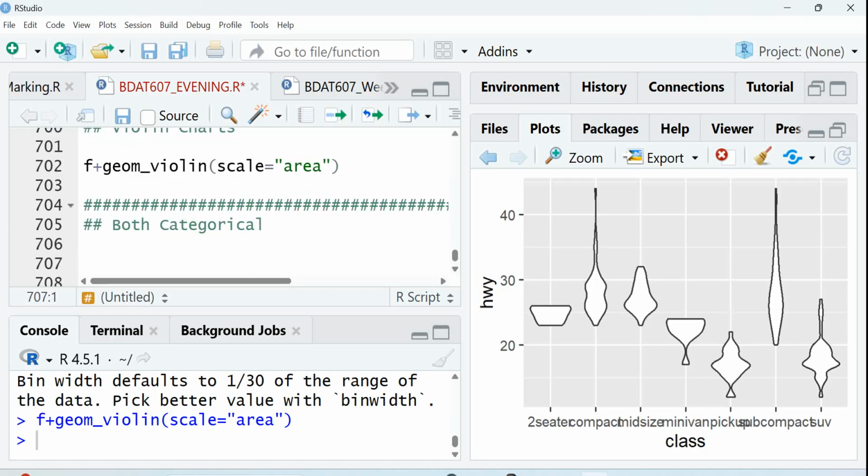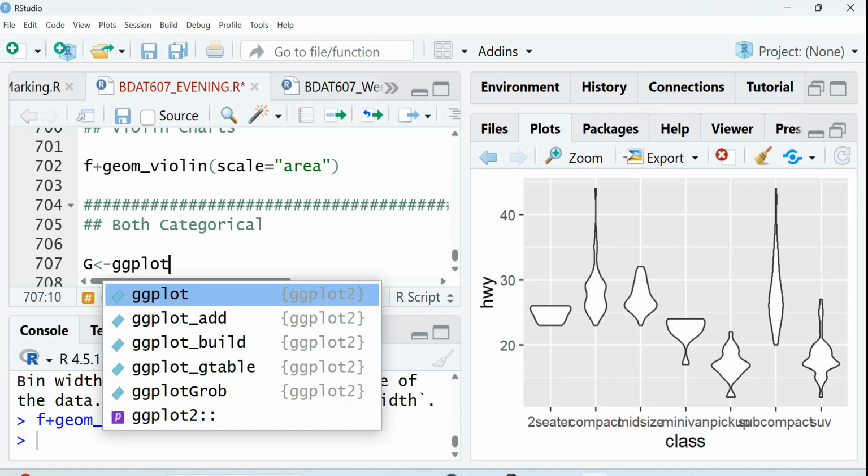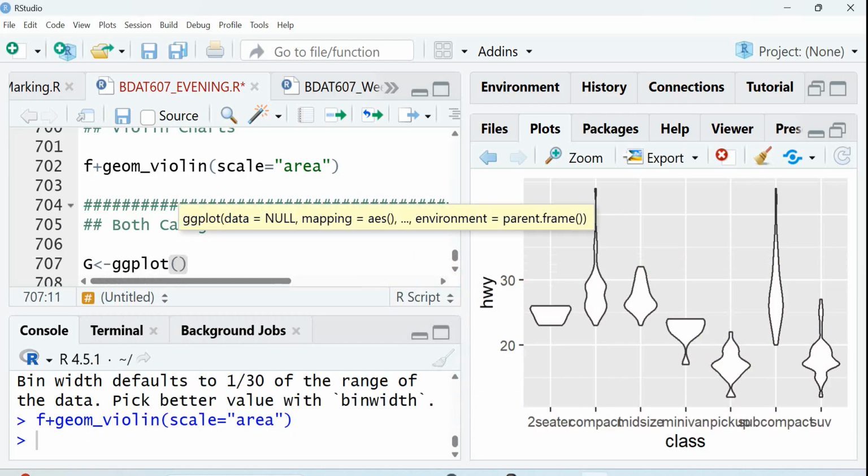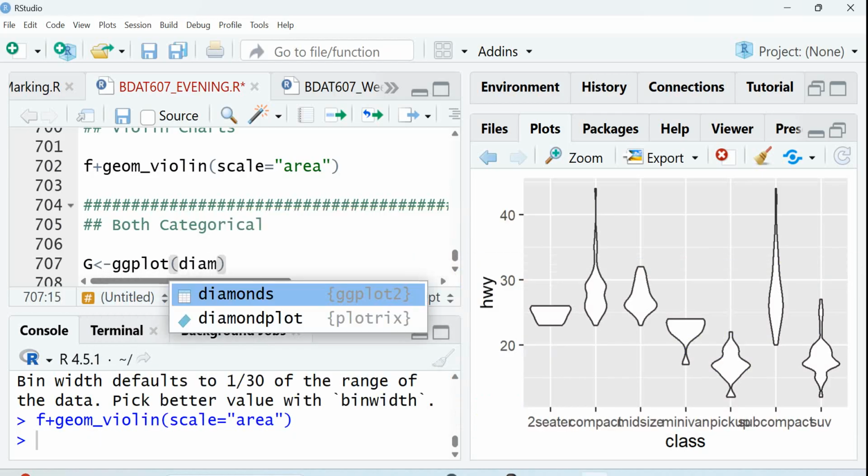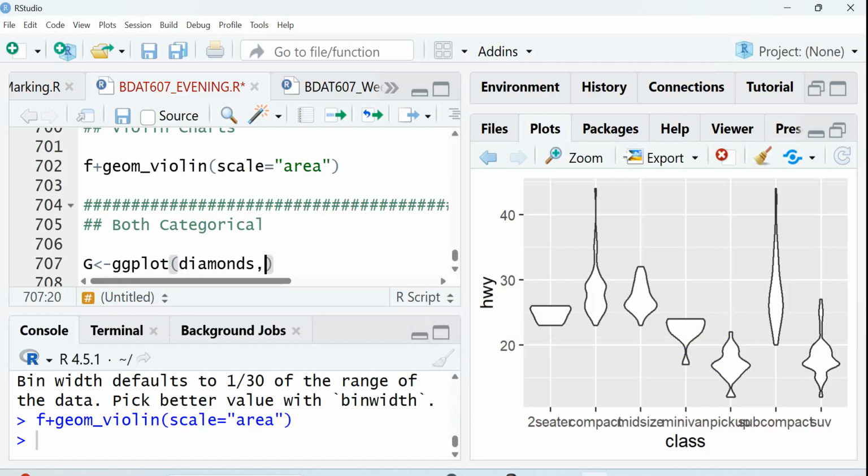So for example, you have ggplot, and there's a data set on diamonds. For diamonds, you can get the cut and color.